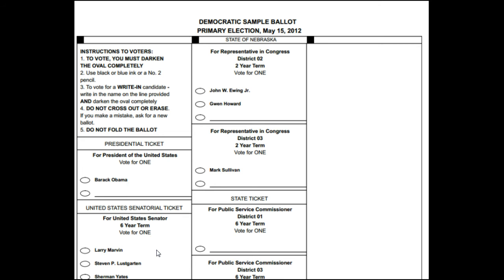Here is a picture of the Democratic sample ballot from that same year. Again, if we look at the United States President, it says vote 1. You will notice that there is only one person indicated in that position, which is President Barack Obama. There was no one running against him in the primaries, and the reason for that is he was the incumbent, or the candidate in office, the person who currently held the office, and normally the incumbent receives the nomination again for that upcoming year. So again, he would be listed only on the Democratic sample ballot for the primary election.